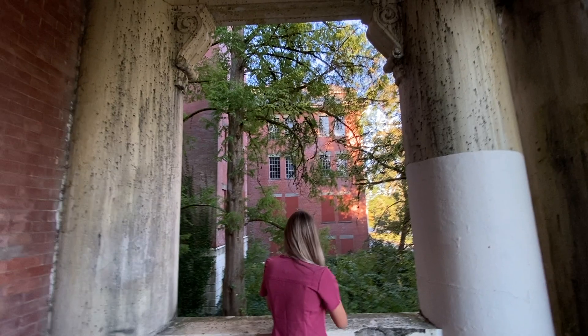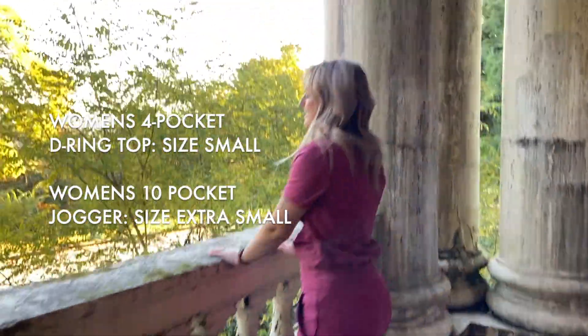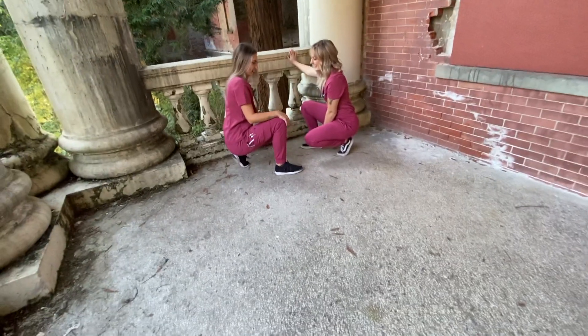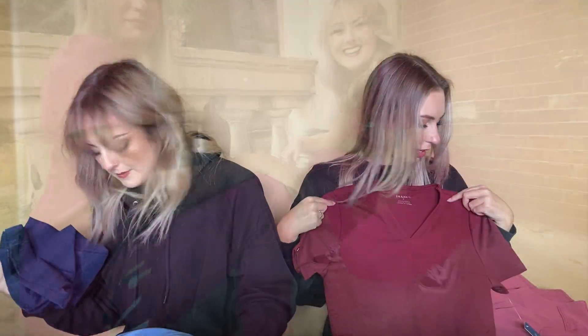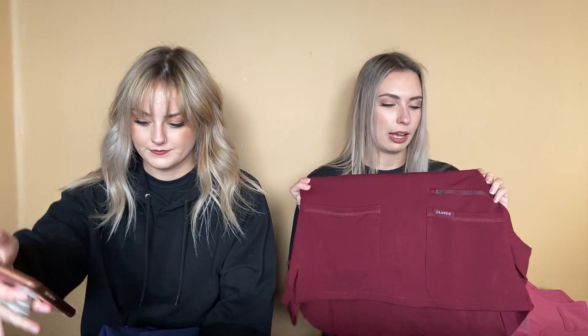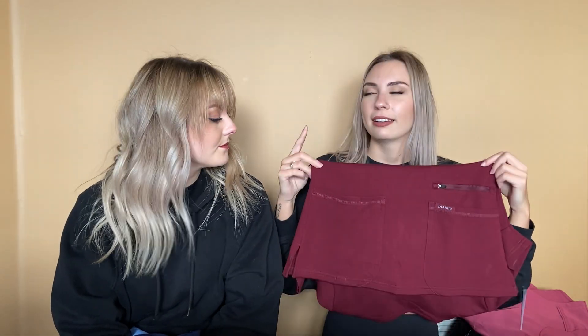Just for reference, I'm usually like a size eight-ish in pants and I wear like a two to four. I really like these joggers — these are my favorite. I also have the three-pocket V-neck top. I love this top, it's super form-fitting but not too tight, and it's super stretchy so you can move a lot in it and be super comfortable. I'm obsessed with this color. There are three pockets in the bottom, one has a zipper and two are just regular. I love that the pockets go vertically — I find they're most practical for clinical use.